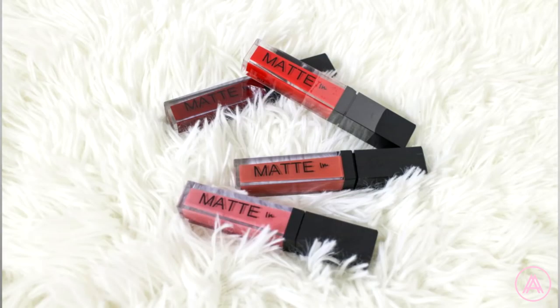So of course, I got matte liquid lipsticks. I seriously cannot get enough of these. I love them to death and I will keep buying them. Even if they're not a trend anymore, I will keep buying them. They're amazing. I got four different colors because I wanted to try them all. I actually got them for 158 pesos each. So that's really cheap. That's actually the cheapest I've found for real liquid lipstick.